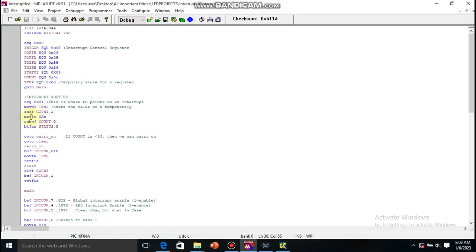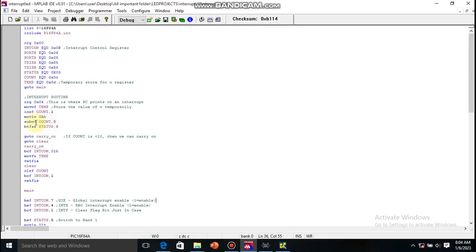You repeat the same process. The code continues. We have 10 minus 1, 10 minus 2, 10 minus 3, 10 minus 4, 10 minus 5, right up to 10 minus 9, because our value of count reaches a point where it will be 9, as we saw in our simulation. So 10 minus 9 is still possible. And right now, you might be asking yourself about the bit test, where the bit tested will be bit 4.